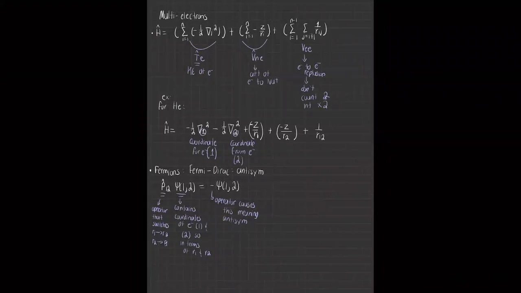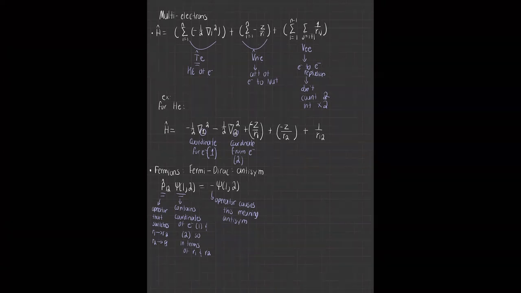And this is for multi-electrons. So let's say you have an atom like helium or anything above one electron. You're going to have to find the Hamiltonian for it, but you can use different terms. Like, you can use the kinetic energy of the electron, or the potential energy of the electron to the nucleus, how much it attracts it. And the new term here, which changes things, is 1/r_ij, which just describes the interactions between the electrons to each other.